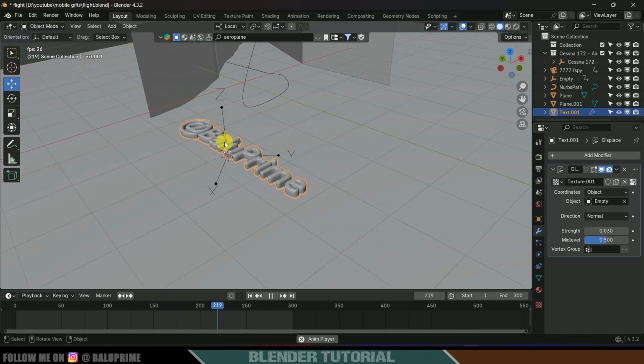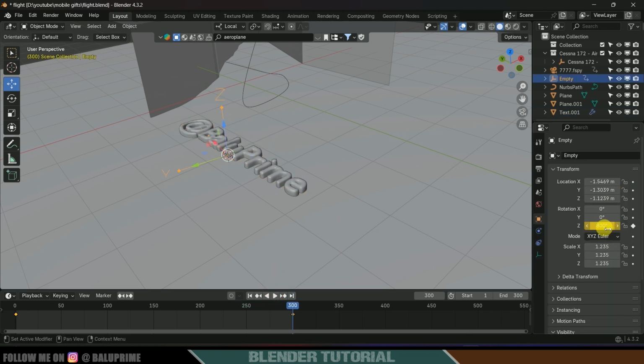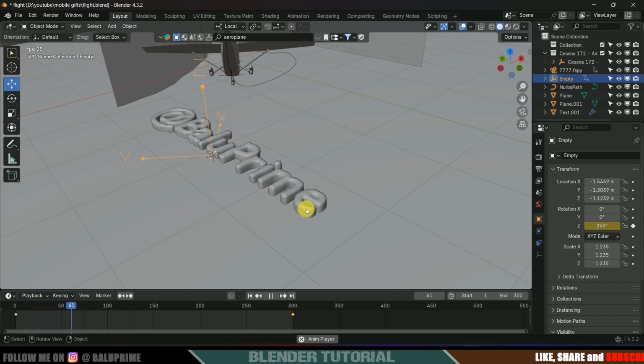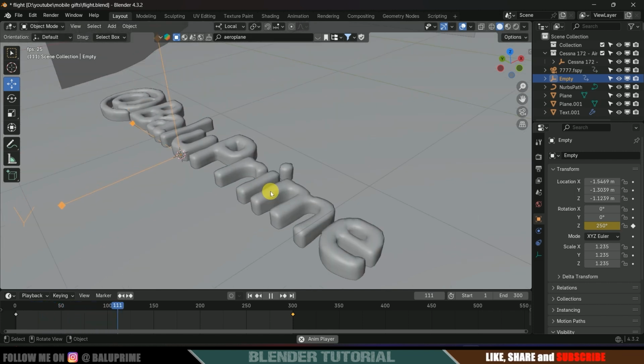Yeah. So now you can see it is getting some wiggleness, or else still we can increase the value to 0.03. And if you want to reduce that speed, just reduce the rotation value. So I'll make it 500 and add a keyframe once again. So now the movement will be slow. Still, if you want to reduce that speed, I will make it 250 and see. Yeah. So now this is looking good, and it makes us feel that this is floating on the water.